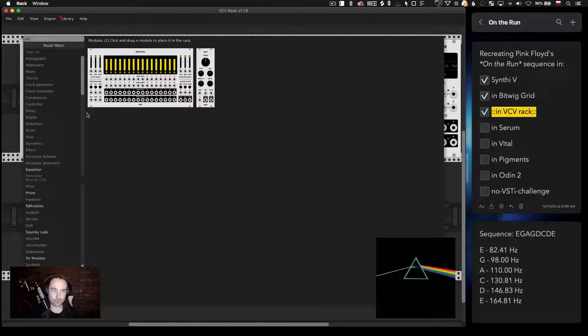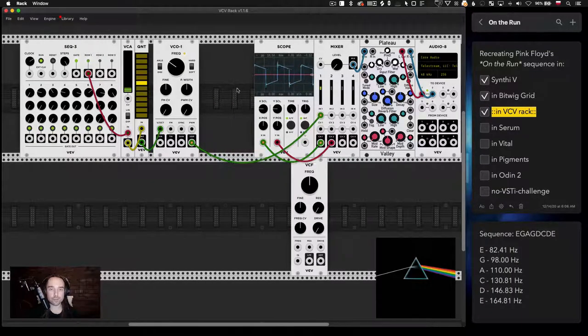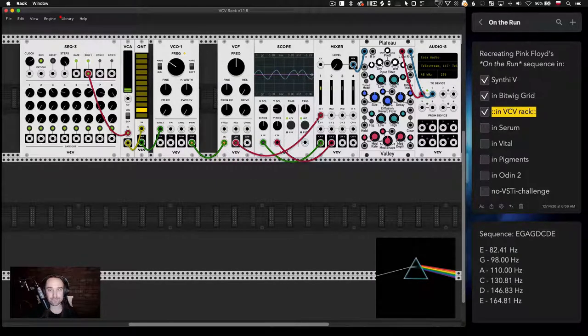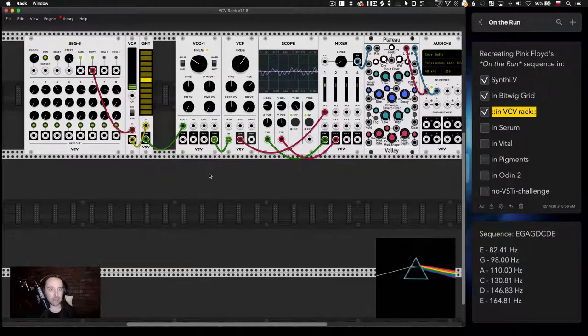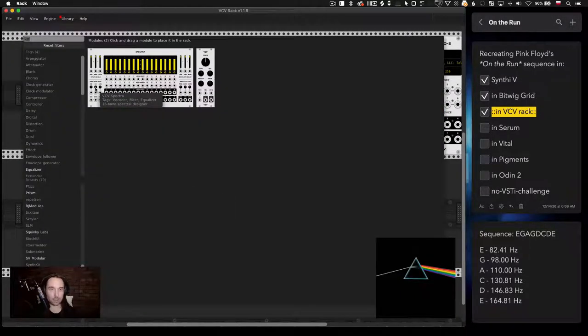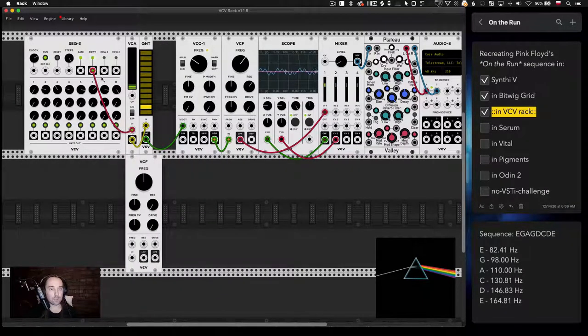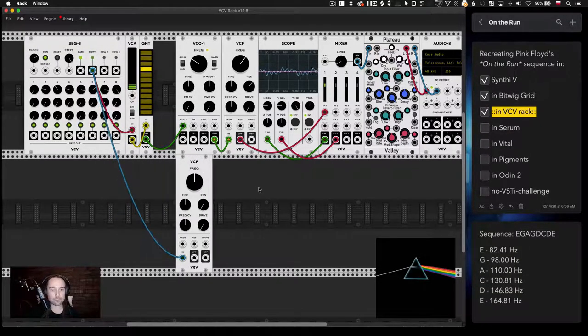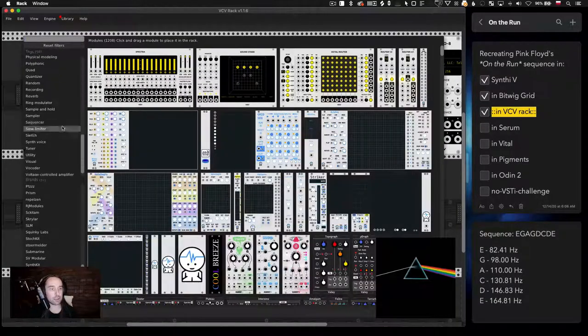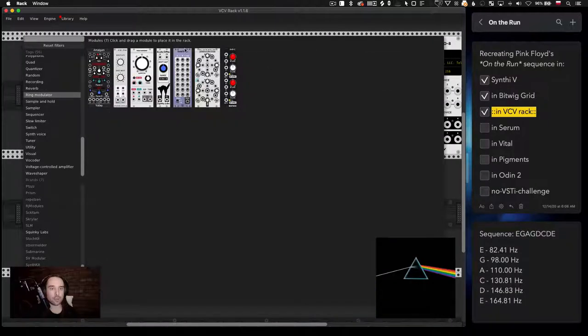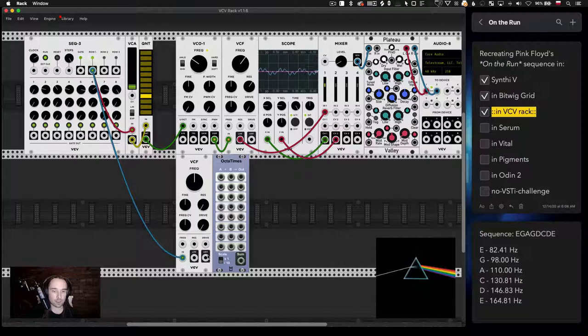Now we need to go through a VCF, so let's put it here. All right, and the hi-hat is, as you remember, we also need a VCF. So we're going through, this time, a high pass filter, and we need to find a ring modulator. You can use whatever you want, but I think this one by ML might be the simplest. Bog Audio also has a nice simple one.